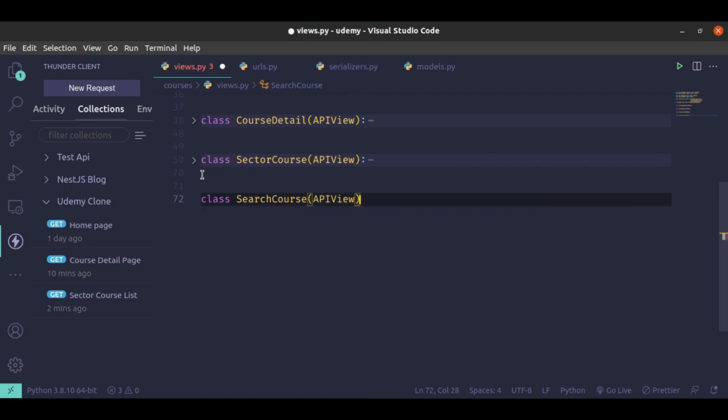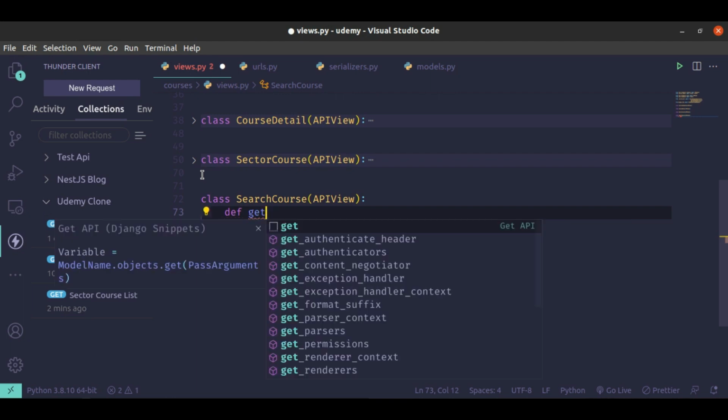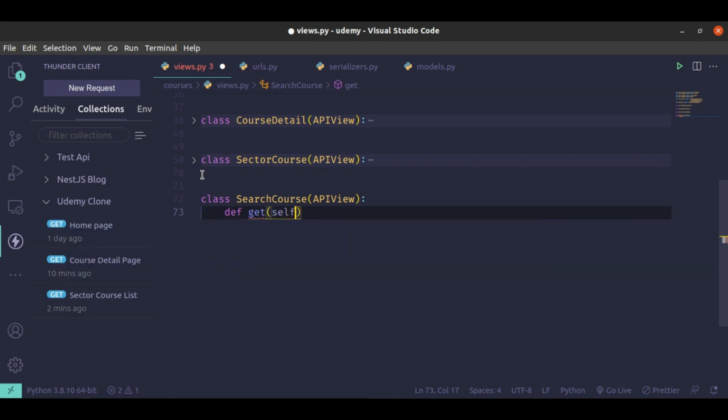All right, then we're going to create a new method, a get method, going to take in self, take in request, then you are going to take in the search term.